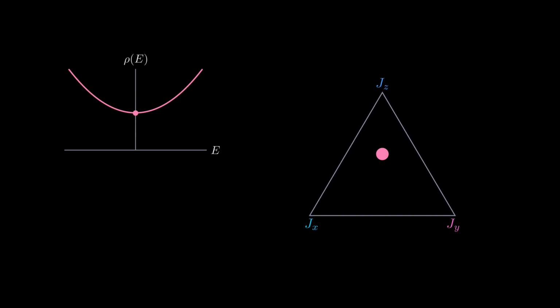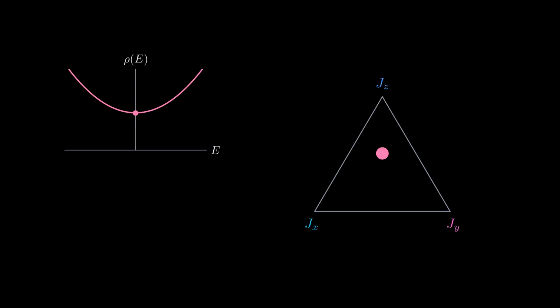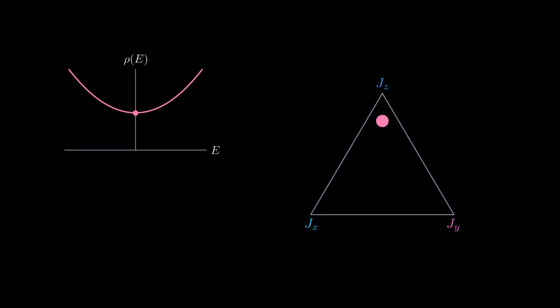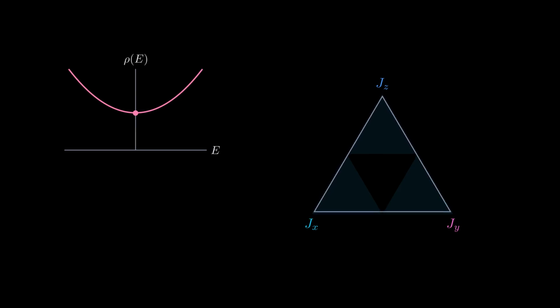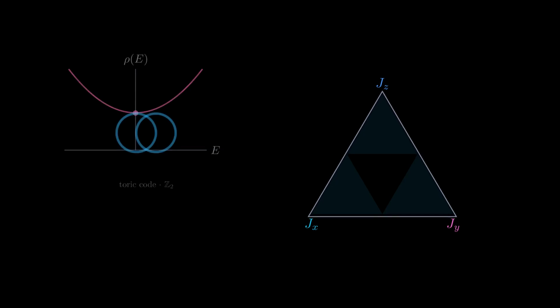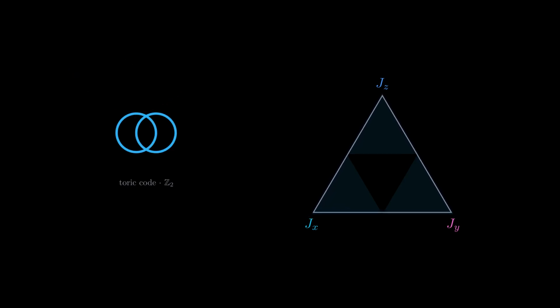Now slide off the balanced point and make one color of bond much stronger than the other two. The metal gaps out, and you land in a different phase, a gapped one. In this corner, you can solve it a second, cleaner way, and it turns into something famous, the toric code, the textbook material that hides information in its knots.